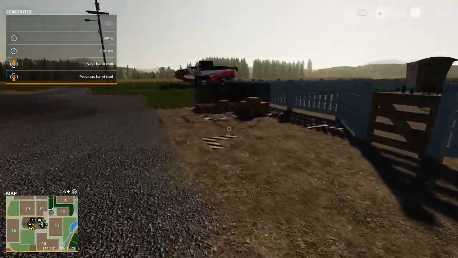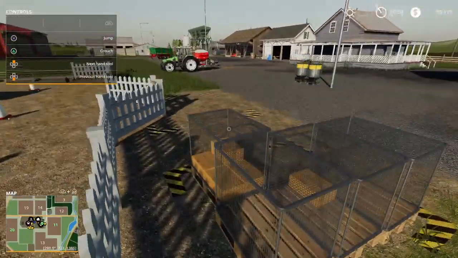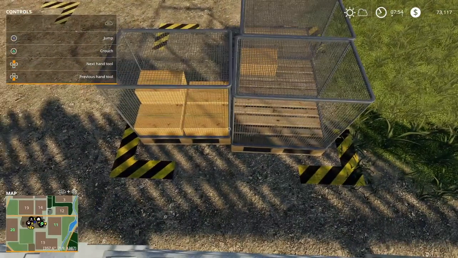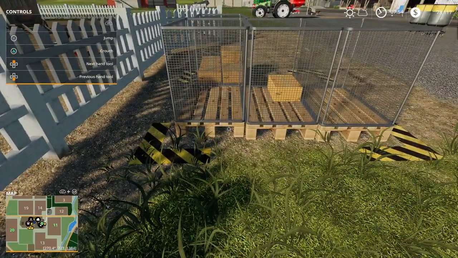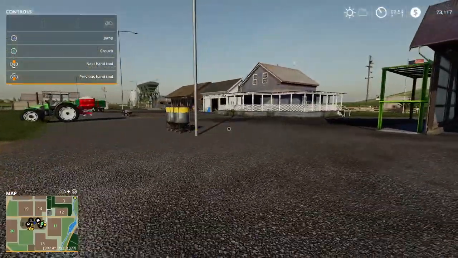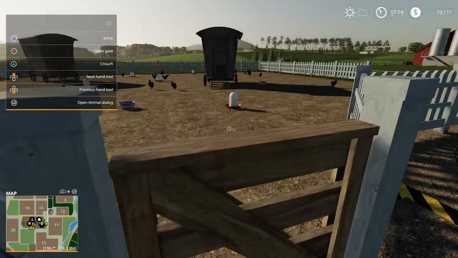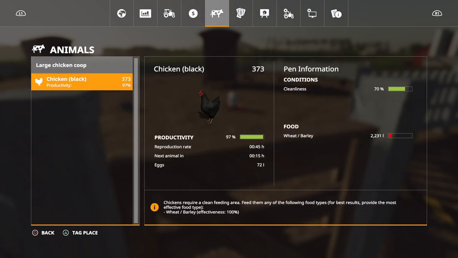Alright. And it looks like my egg pallets are not happy. It has started filling the wrong one. So I don't know what's up with that. Why isn't it filling this one? I'm not quite sure. We have some harvesting contracts. And we have 373 chickens. I have to keep an eye on this, so every time I get up to 400, I sell off 50 of them, we'll say.